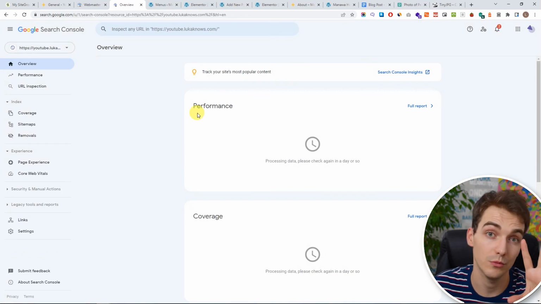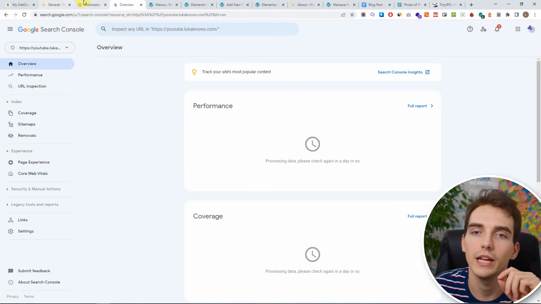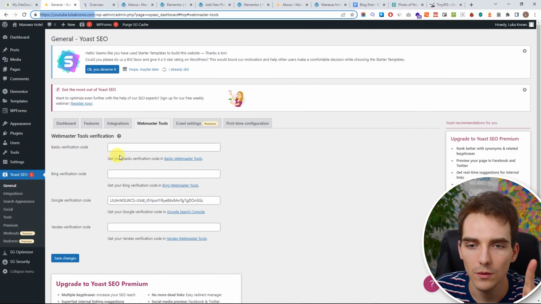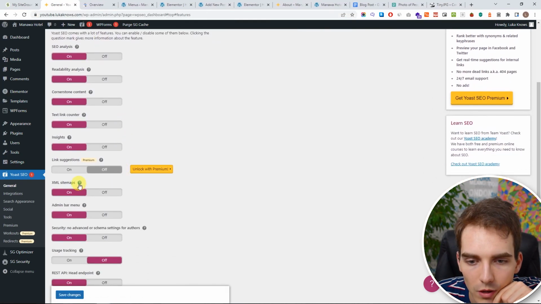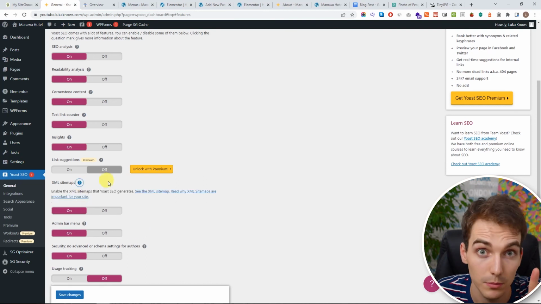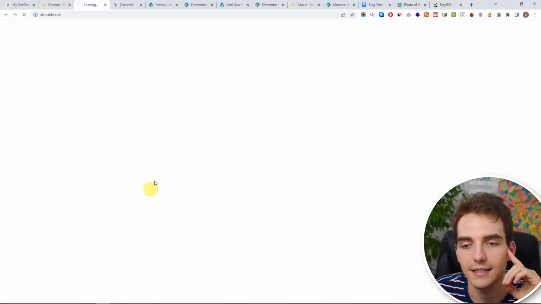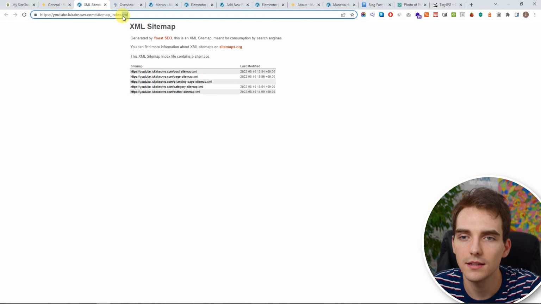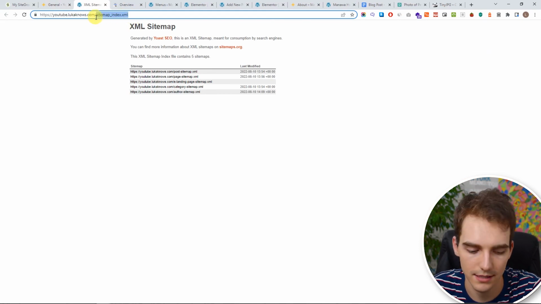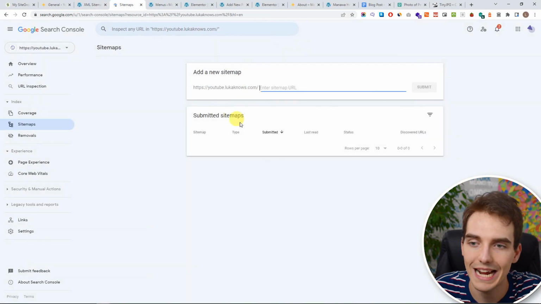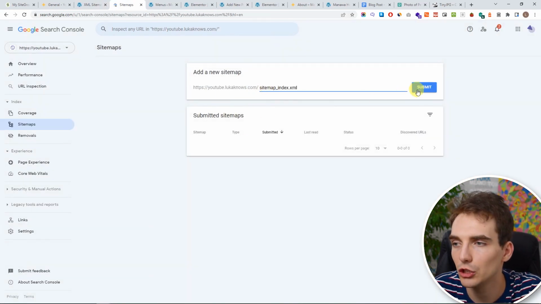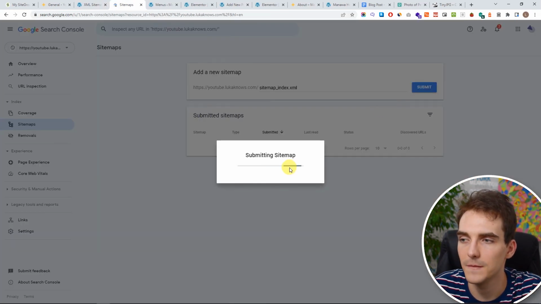Now we don't have any traffic yet, but you will be able to see it inside here. Another very important thing we want to do is go to XML sitemaps. This will also help you improve your ranking. See the XML sitemaps, copy this part behind it, go inside here, go into sitemaps, make sure you post this inside there, and hit submit.